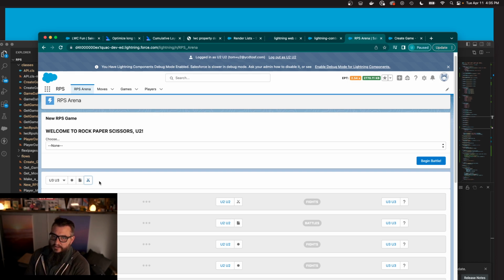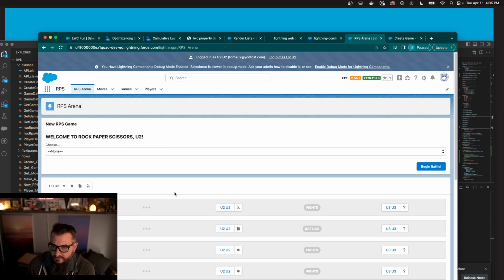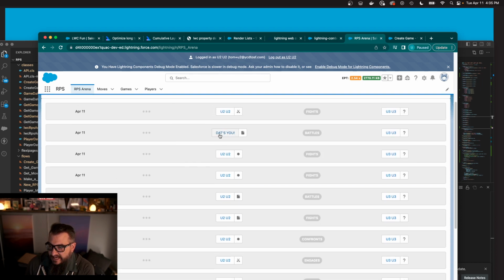Okay. Needs a little whirly-gig while it's doing its thing, and probably need to disable all those components while it's loading. But hey, okay, that's cool. So that's working. I thought one of these was a rematch though, and I still want to do something clever with the rematch, like navigate to wherever. U2 has started a lot of games with U3.